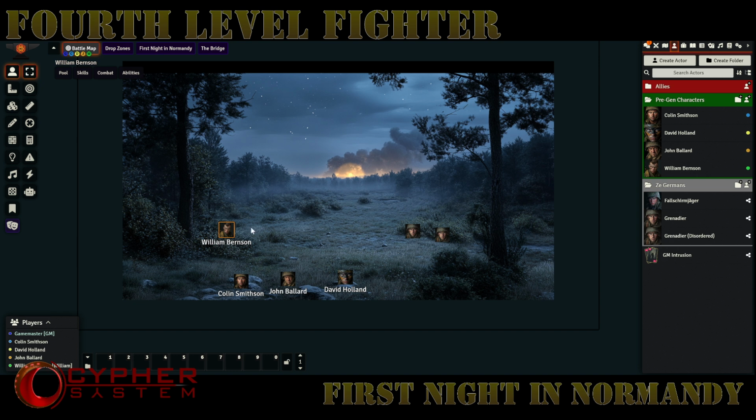We're going to go back to William. You're up. You just took a round to the leg. Well, I'm not happy about that, so I'm definitely going to shoot back. Excellent. They should have chosen another company for this. Terrible roll. Close, but shots go high.